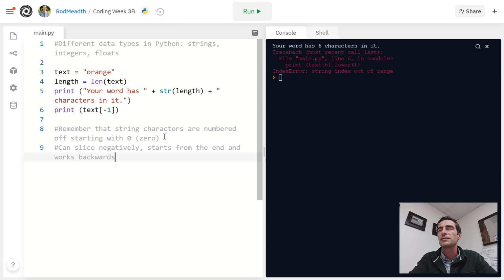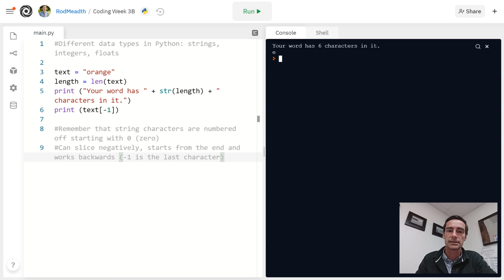Now this might feel a little strange given what I just said about starting with counting with 0, but if you do -1, -1 is the last character. I guess you couldn't use 0 again to start at the end, because if you type 0, it thinks you want the first character. But putting -1, there it is. Putting -1 gives you that final character.